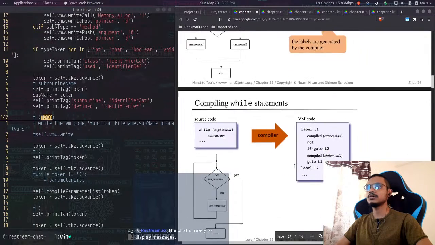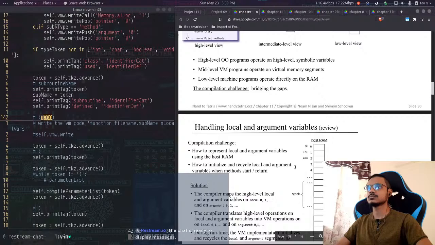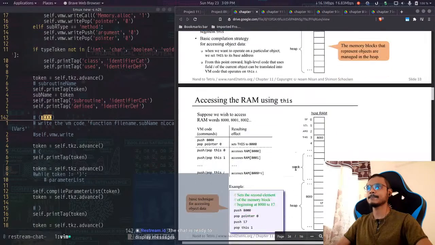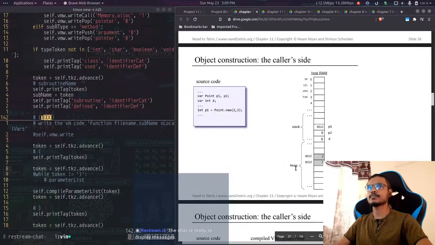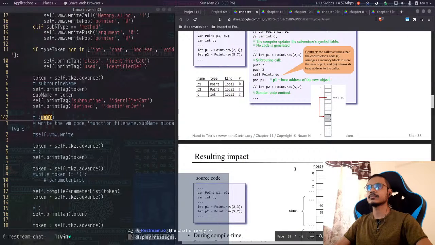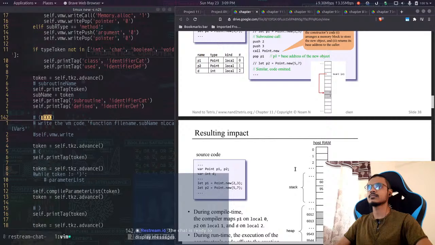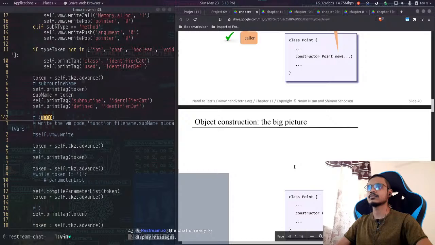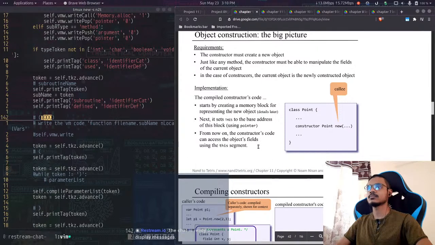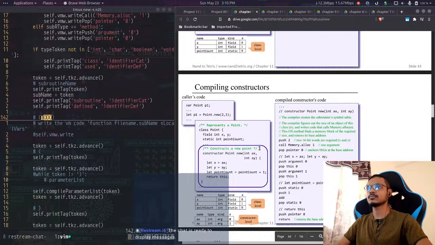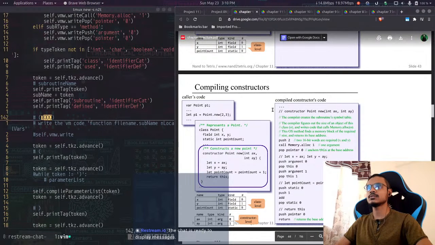Where are the things? Wait, they should at least write the function here in the constructor code. Why have they not written the function code?